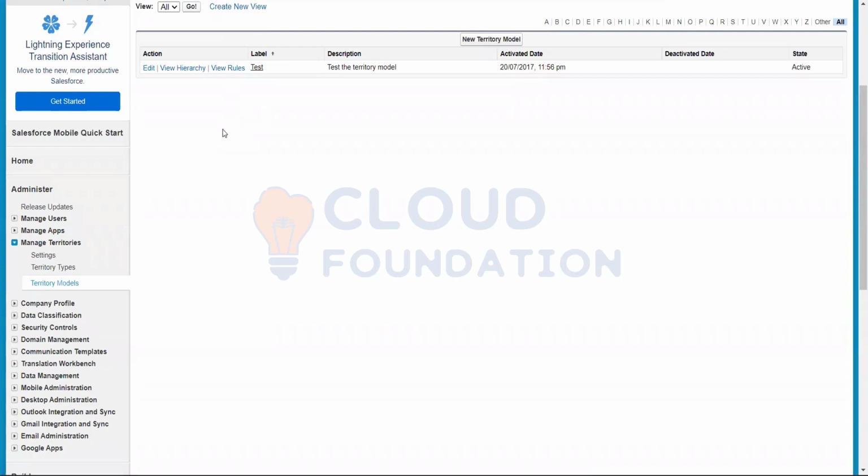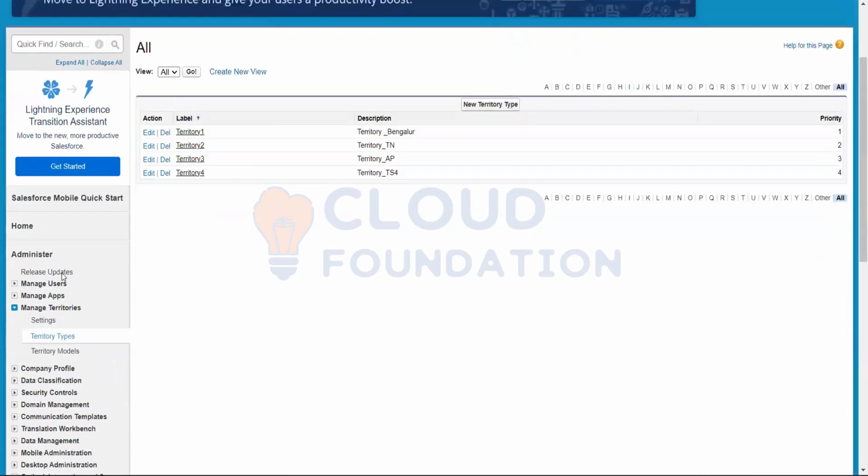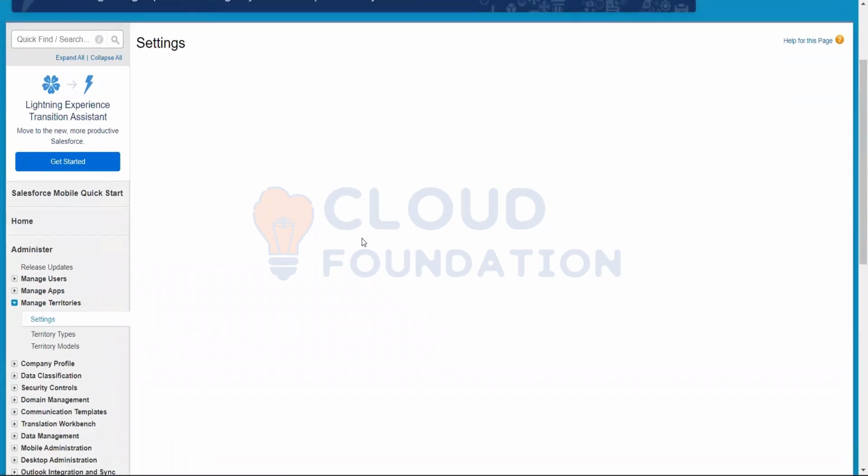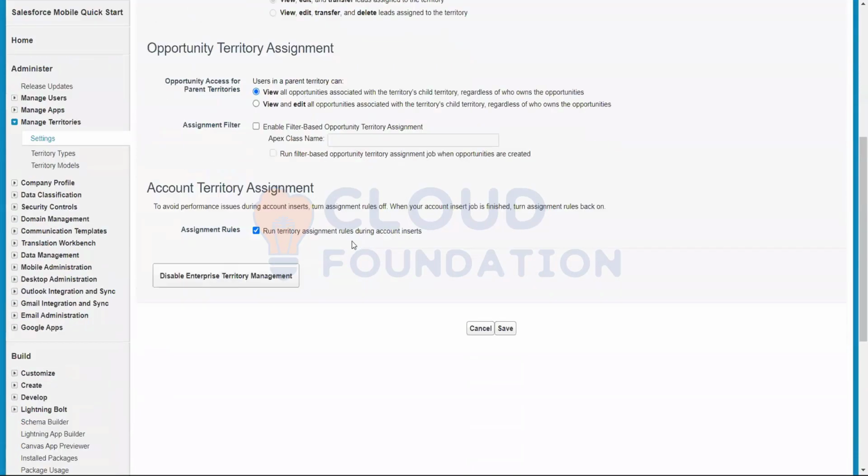So we are having some territory rules. My simple example is like this.